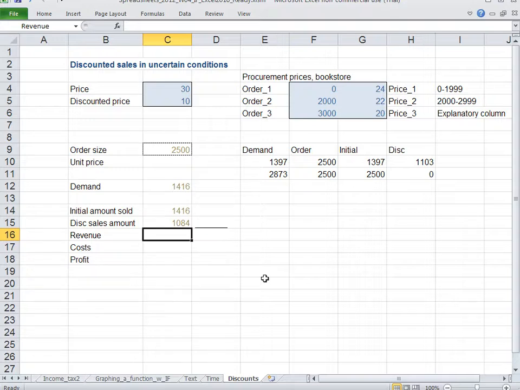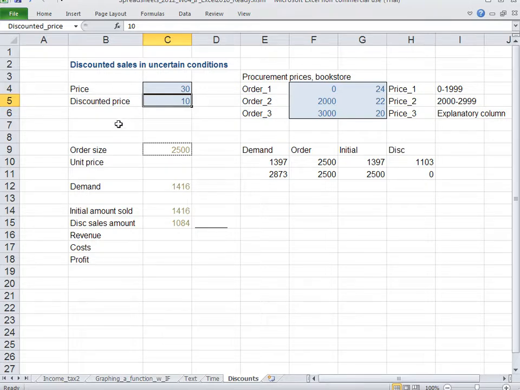Okay, there is something I forgot to say, and we're going to wrap up the first part of this exercise. Namely, when we're looking at the numbers, these numbers here are blue. This means that these numbers are kind of given to us by the business environment, if you will. So in this case, we're a small company, and we're acting as what is called in business price takers. That is, the bigger competitors are the ones who set the prices. We're kind of copying their prices. The full price is $30. The discounted price is only $10, more or less. We copy them both.